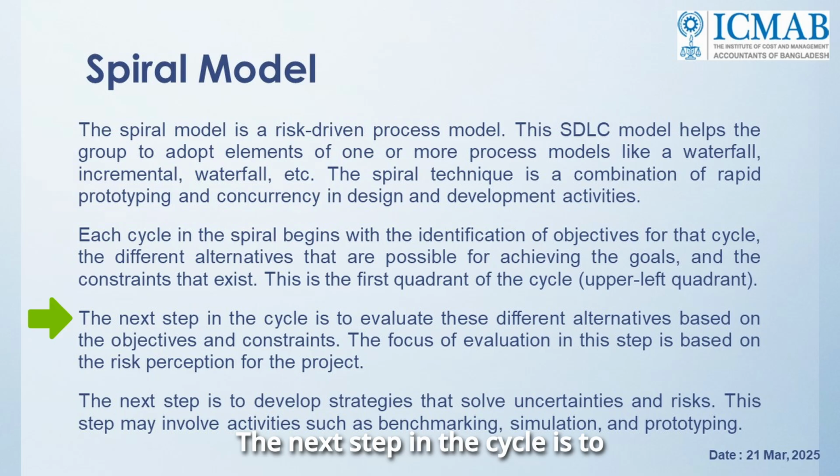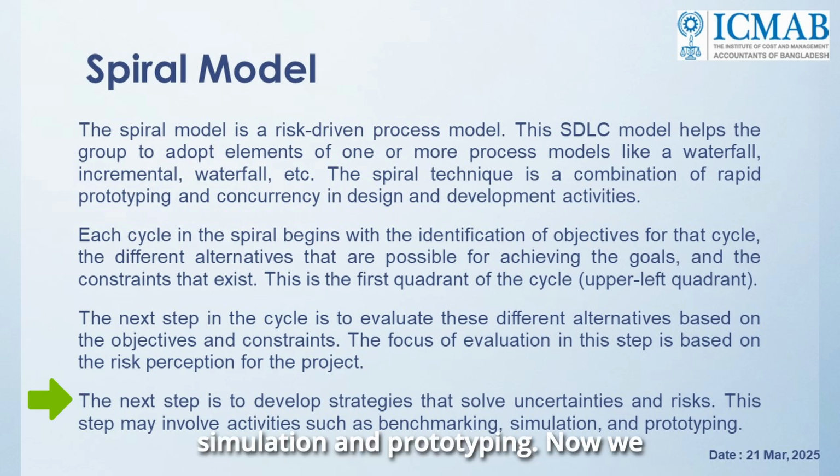The next step in the cycle is to evaluate these different alternatives based on the objectives and constraints. The focus of evaluation in this step is based on the risk perception for the project. The next step is to develop strategies that resolve uncertainties and risks. This step may involve activities such as benchmarking, simulation, and prototyping.